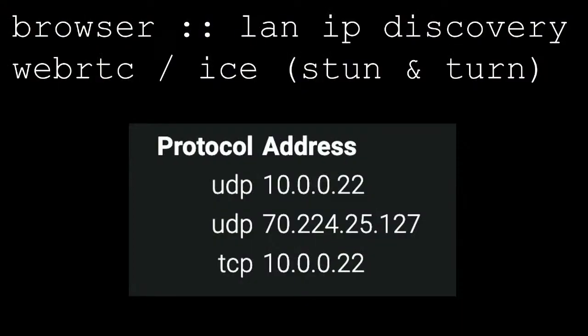And I found it's called WebRTC. And WebRTC is pretty cool. It's for peer-to-peer audio and video. And in order to do peer-to-peer audio and video, it's pretty easy if it's over the internet because you're just hitting some public IP. But if you're doing it internally on a LAN, you need to know the internal IP address. So for that mechanism, they've introduced ICE, and ICE supports STUN and TURN, and technically it supports some other stuff, but STUN and TURN essentially determine what type of NAT you're behind.